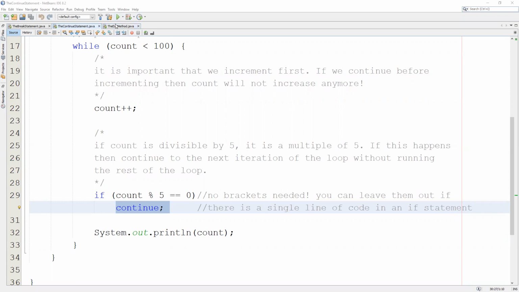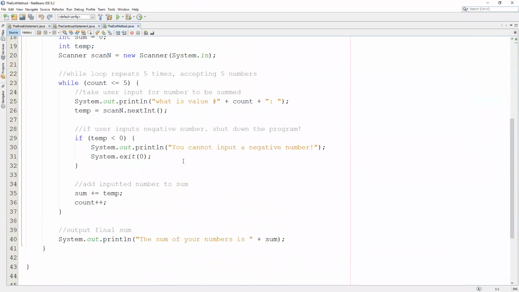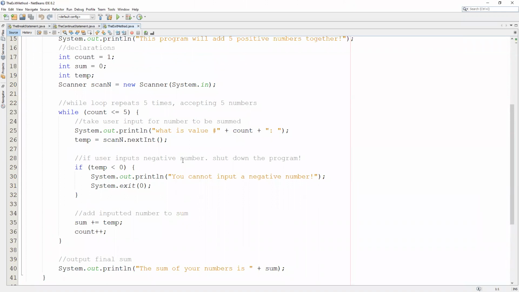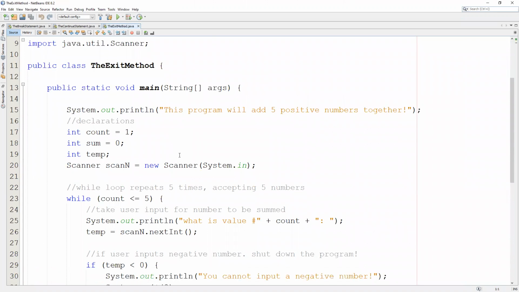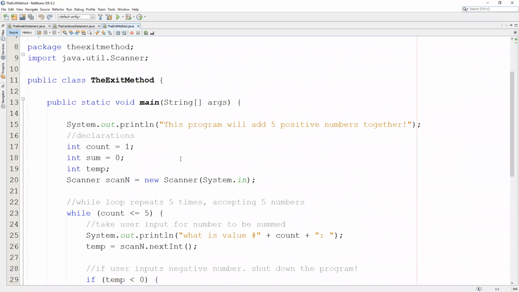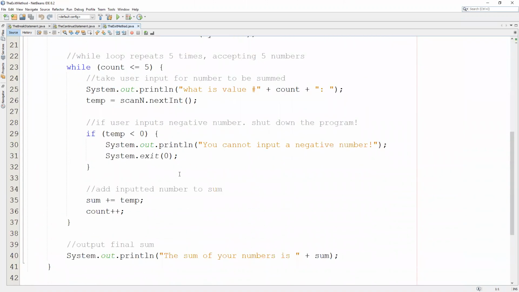Now, the last thing that I want to teach you is one that, if you're coding right, you will hopefully never use in your code, but it is nice in certain scenarios, and you really want to try avoiding using it whenever you can. This is this line of code right here, System.exit, and in brackets, the number 0.